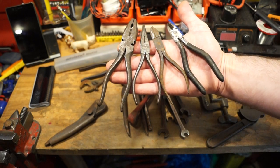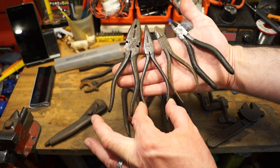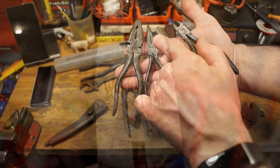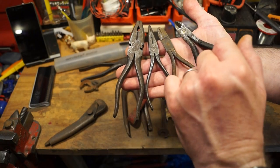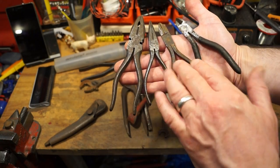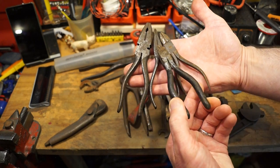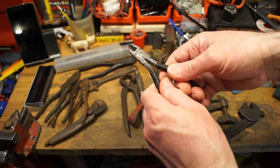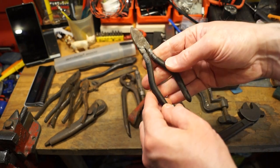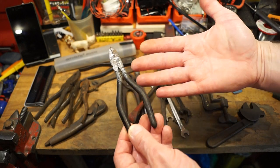I have some more pliers here - Elliot Lucas. These are Wilkinson tools, and the writing on here looks very much like it could be Art Deco style writing. This is an unbranded pair of pliers too. And this is some side cutters - they're quite stiff but I'm sure we can do something with those. They've got some silver paint on them as well, little rubber handles here, probably getting a bit grubby but never mind.